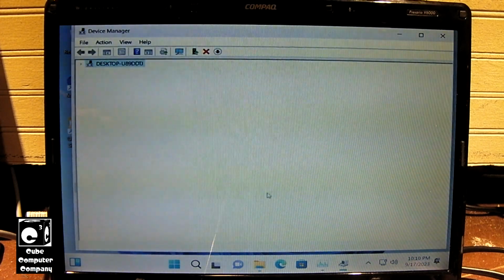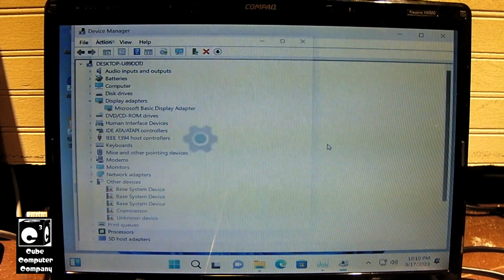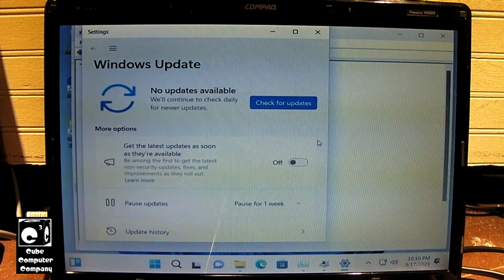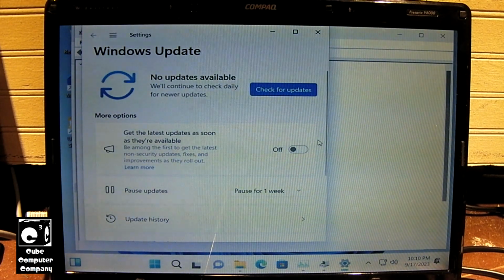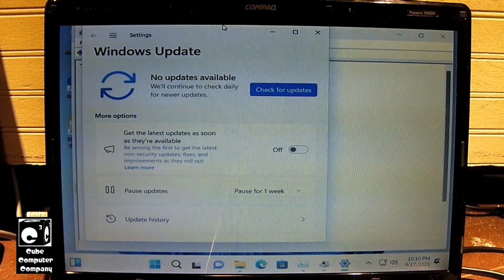And I was talking about this in my recent video about Windows 8.1. Of course, in Windows 10 and Windows 11, instead of being able to download drivers online from Device Manager, it basically dumps you into Windows Update. Something I've never liked at all about Windows 10 and Windows 11.